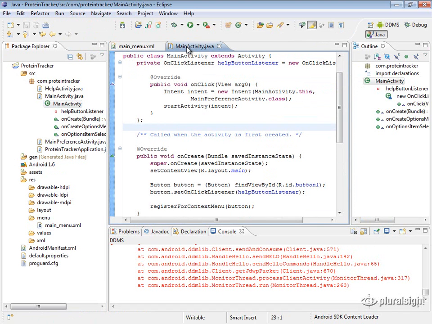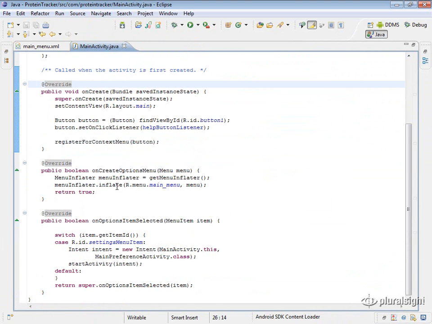And then in our main activity, we had to overload two methods. The first one was the onCreateOptionsMenu, and there we use a menu inflater to grab our resource and inflate our menu, and it adds it to the existing menus. And if we had a base class, then we could pass it on and it could add its menus. And then we overloaded the second method, onOptionsItemSelected. This passed in the menu item that was selected. We figured out which one it was, and based on that, if it was the settings menu item, we launched the activity.